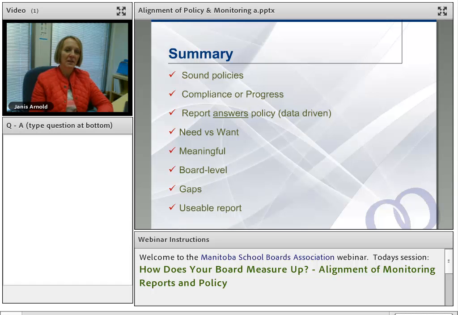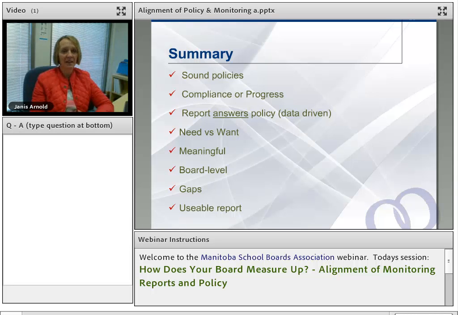Is the information nice to know, or is it needed for a decision, for communication, for compliance with legislation, for reporting back to your community? Is it meaningful? Can you actually do something with that information, or is it just information for your information? Is it related to the work of the board, or is it at another level? And perhaps a report starts out a little bit at another level, and it might be 20 or 30 pages long. It might be easy enough to change that into a 1-pager or 2 pages, and the report is suitable for the level that you are working at.